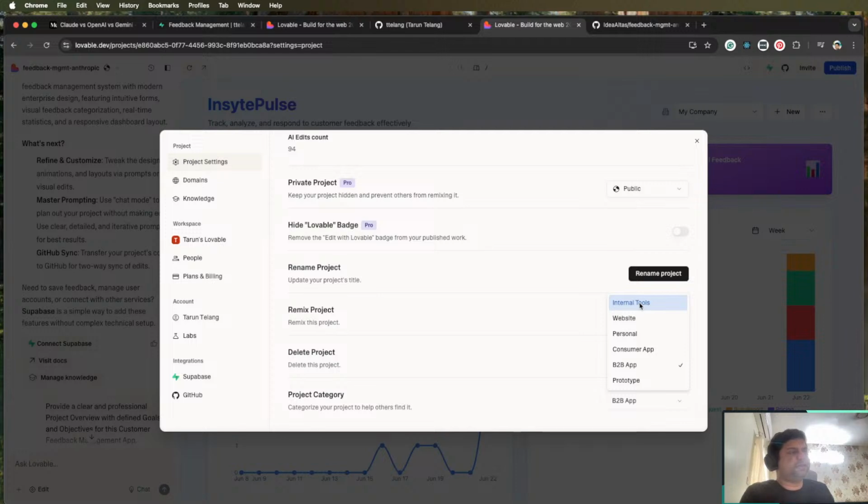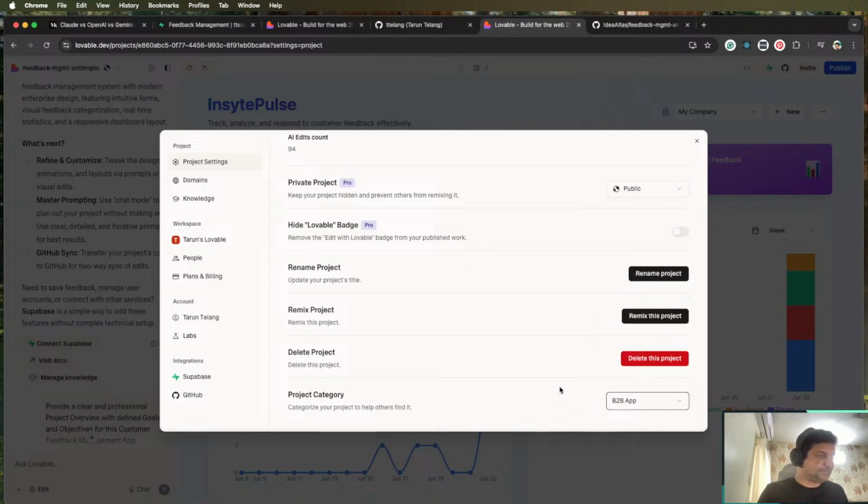So that's the difference. A B2B app is a multi-tenant app where, when a customer is onboarded, they can create an organization, and that organization's data is stored in isolation from other organizations, and you can store millions or hundreds of thousands of organizations' or customers' data in this particular app. So this is a B2B app. I marked it like this, and this is the project.